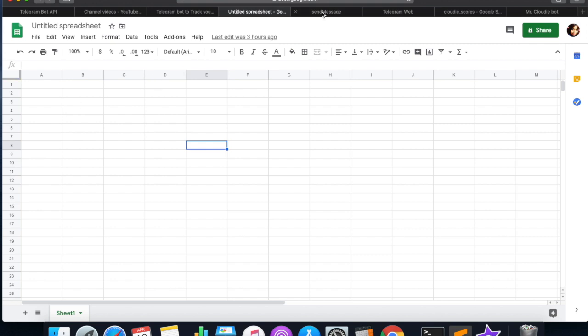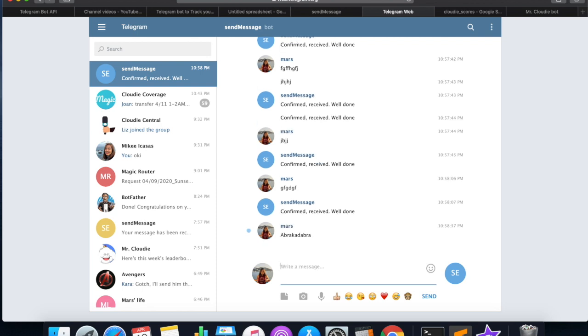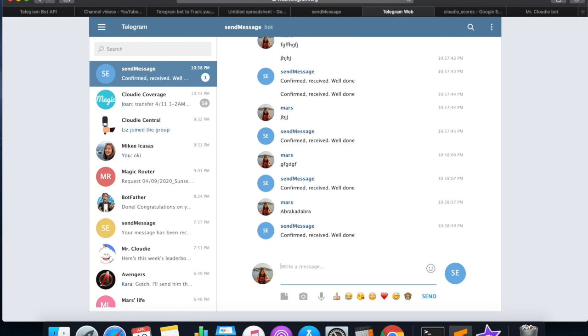And two, I also want to be able to text in certain commands on the Telegram bot, like maybe the magic word is abracadabra or something. And whenever I type that magic word, I want the Telegram bot to return to me a certain value of a cell inside the spreadsheet.